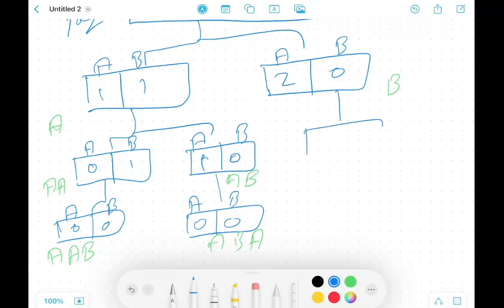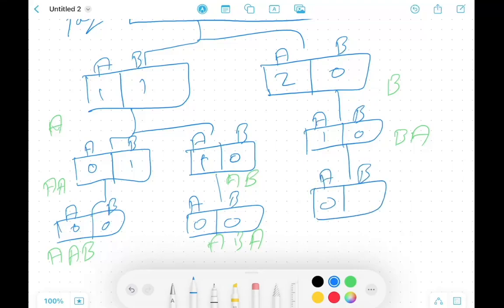So we will pick A, it is 1, then the string is B, A, then it will again be 0, 0, and it will be B, A. Then it is 1, 2, 3, 4, 5, 6, 7, 8.